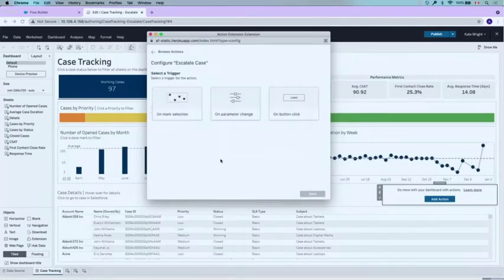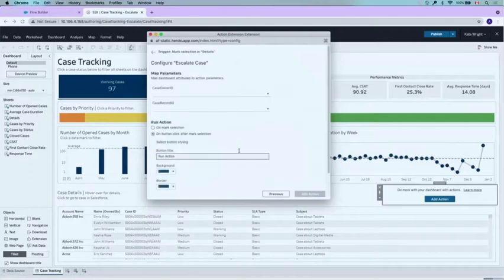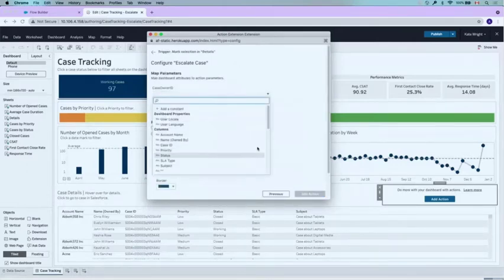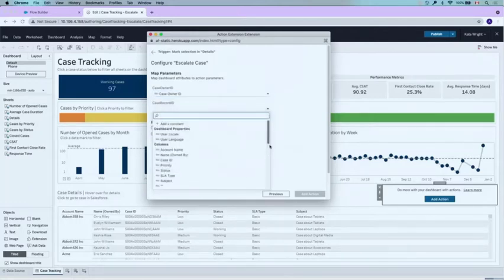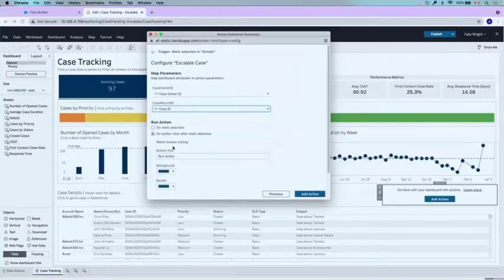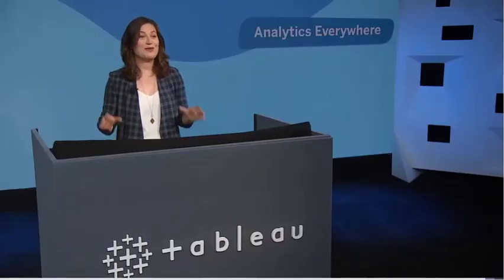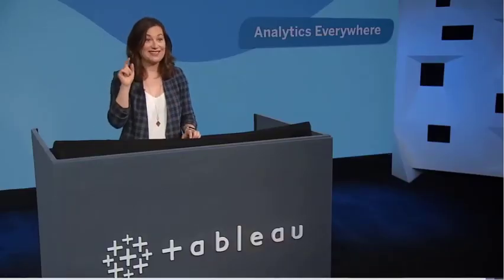Now I'm going to set it up so that on mark selection, I will ultimately choose the cases to escalate. And of course, I'm going to have to map the fields appropriately. Now, the last thing I'm going to do is I'm going to create a new button that's actually going to take the action.